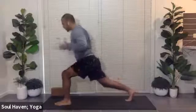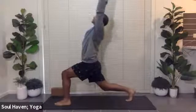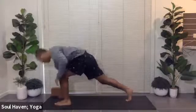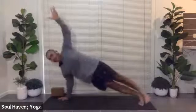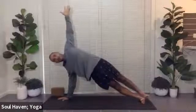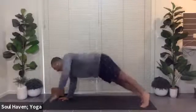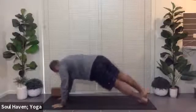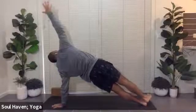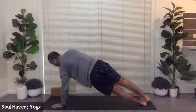Beautiful. The crescent lunge. Inhale, reach the arms up. Reach the shoulder blades back. Inhale here. Again, side plank, right hand down, left ankle on top of your right, hips up. 5, 4, 3, 2, and swap it over. Right hand up. 5, 4, hips up higher. 3, 2, high push-up position.